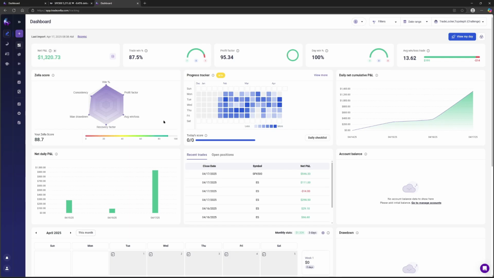Last week I did good. I passed a demo account, a 150k demo account, made like 9 to 10 racks, 11 racks, and boom, I passed it easy peasy, right? And just working on the strategy, working on my stuff.